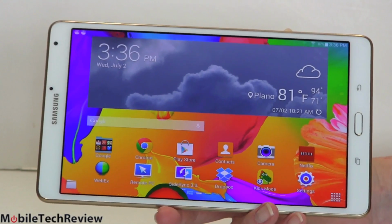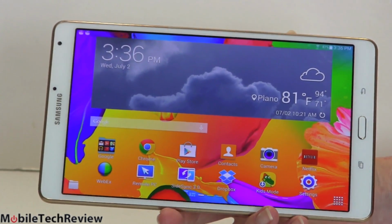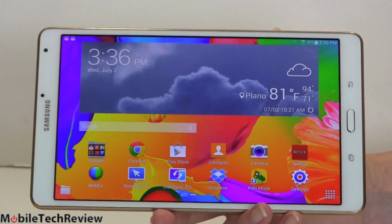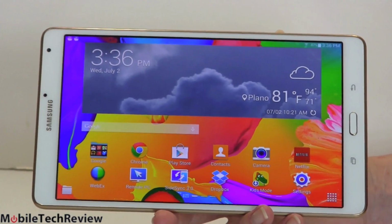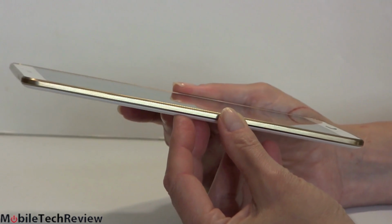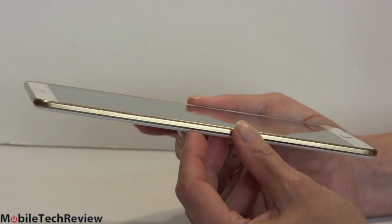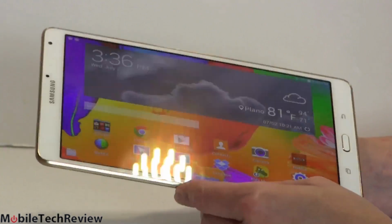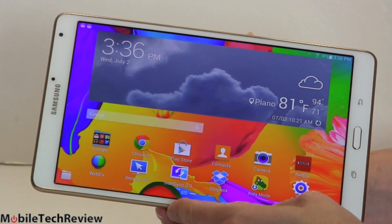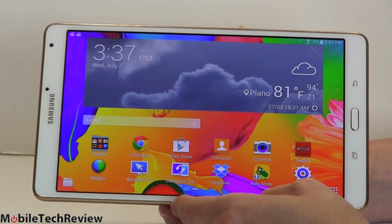Of course, it doesn't come cheap at $399 for the 16 gig version, and $499 for the 10.5-inch version. Obviously, Samsung is trying to put these in a space to compete with the iPad, be it iPad mini with Retina Display or iPad Air. You get incredibly thin and light design right here. You're talking about 10.4 ounces, which is a little over an ounce lighter than the Tab Pro 8.4. You get very fast performance. You get a really gorgeous screen here that is a pleasure for looking at photos, watching movies, all that sort of thing. So if you're looking for the high end in an Android tablet, this would be it, unless you really despise Samsung's TouchWiz software.